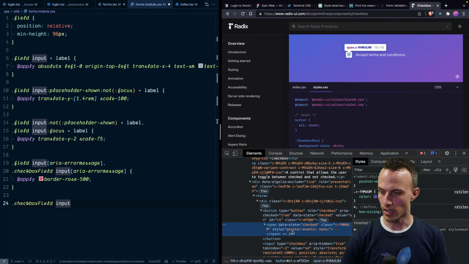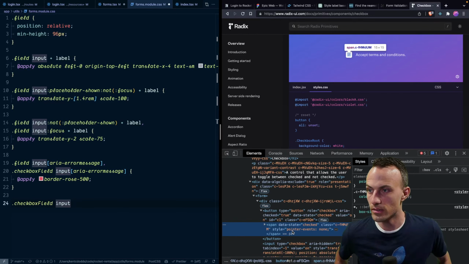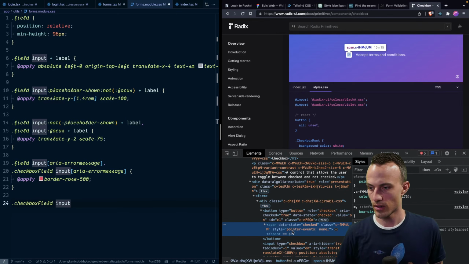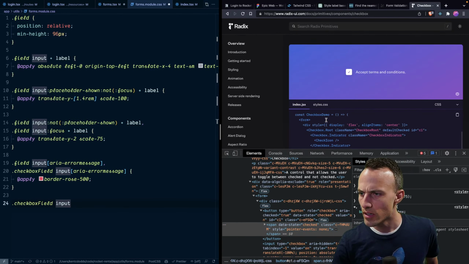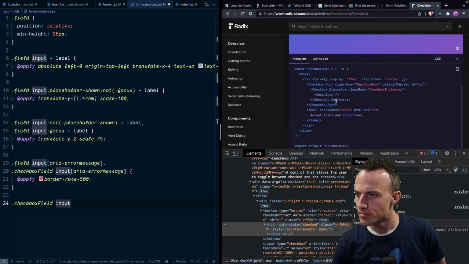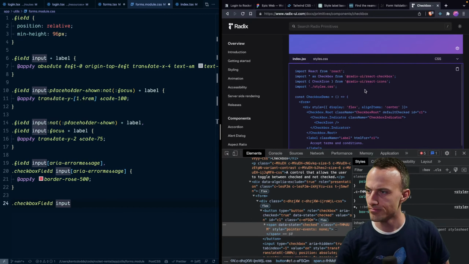This is the indicator thing. Yeah, that's what the indicator is. So where's their button? Or check icon? Yeah, that's their icons stuff.